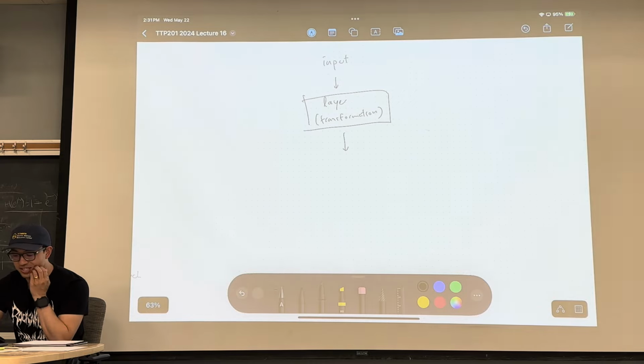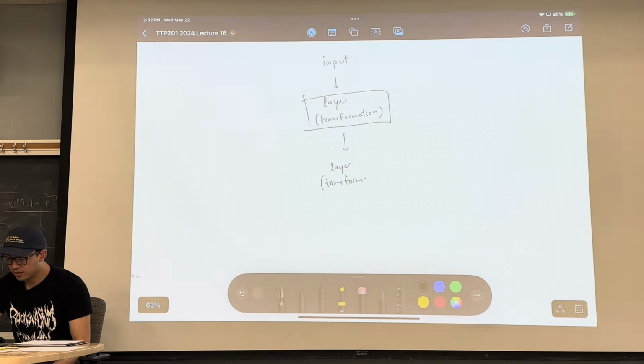And you may do this several times. This will generate some predictions.